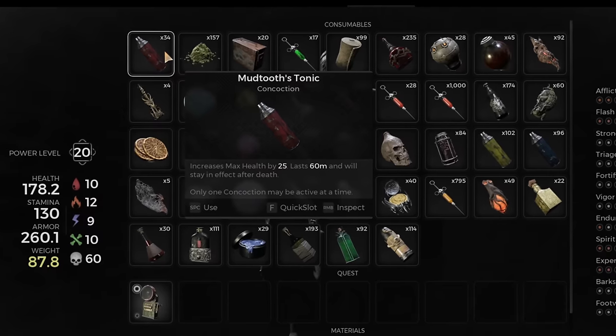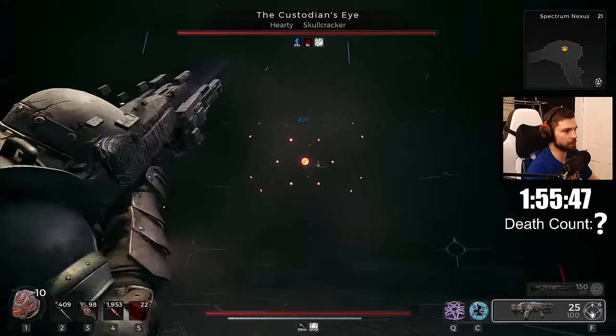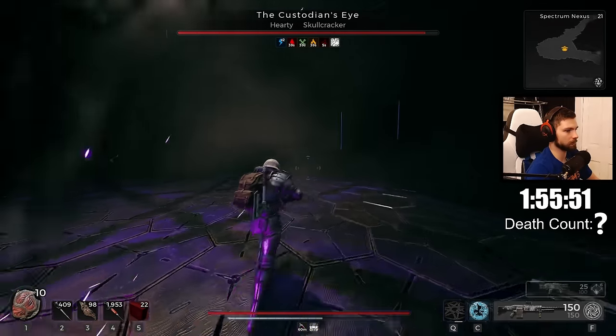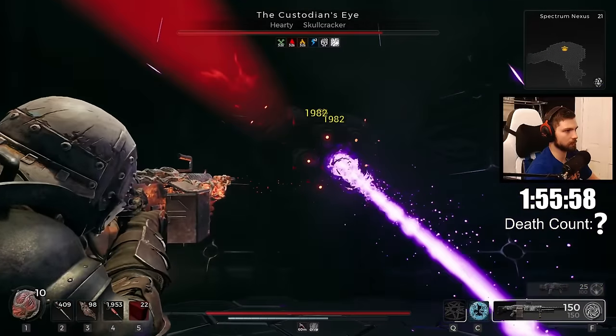Lastly, I ran with the Mudtooth Tonic for 25 extra health as we just need to stay alive for 30 seconds and bosses will be dead. The entire idea of this build is to run in, activate Fargazer, and start throwing out Enigma's mod over and over. Make sure to stay aimed down sights so Fargazer will keep Madness up and you will see massive crit numbers along with already nice status damage.